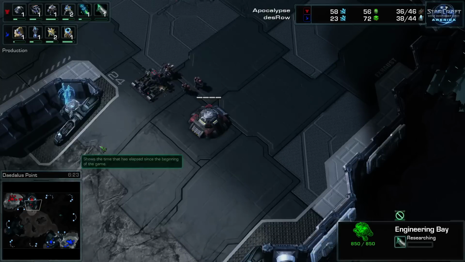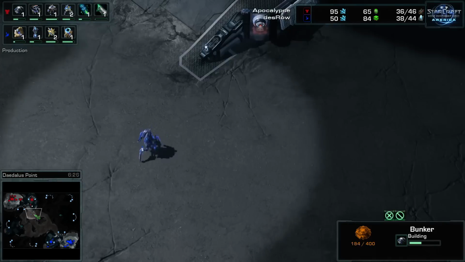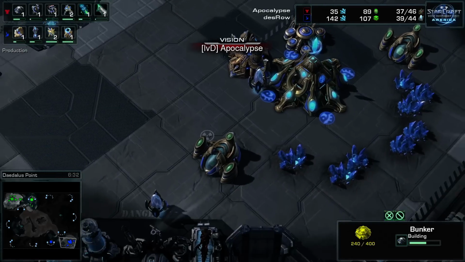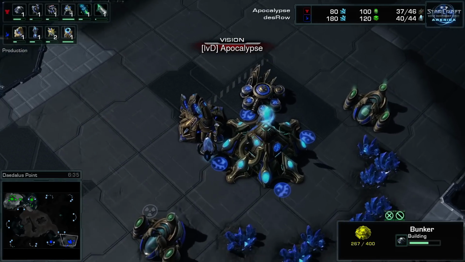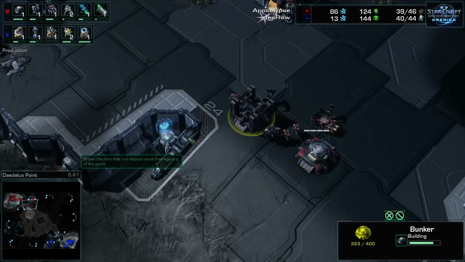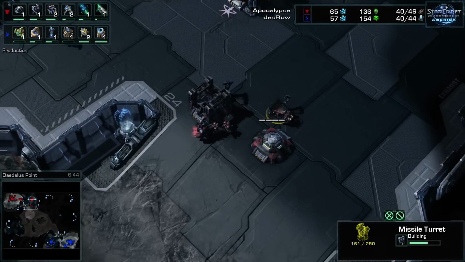This is going to be tricky for Apocalypse. He's got the bunker at the front. He's getting a second bunker at the front just based on seeing nothing, I guess. As we take a look at the vision that Apoc does have, he sees just the gateway. He saw the pylon that the Twilight was built on, but that is all that he saw. So he's trying to figure it out. And look at the great game sense of Apocalypse.